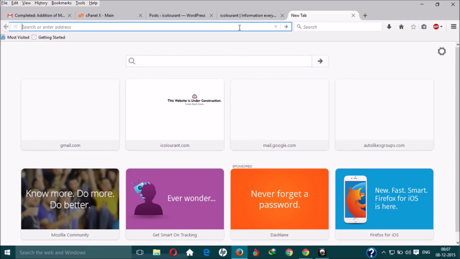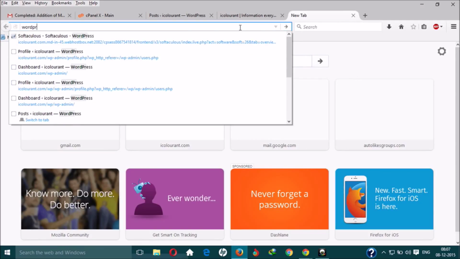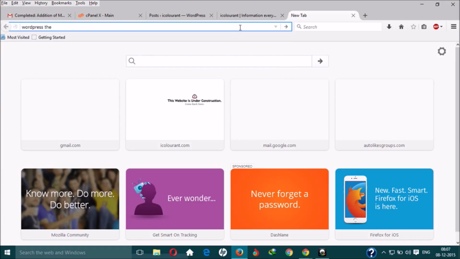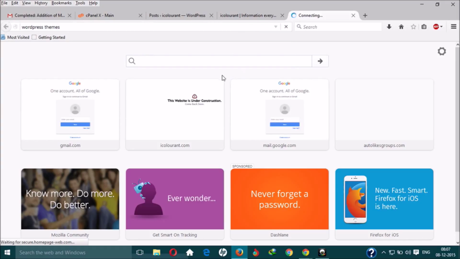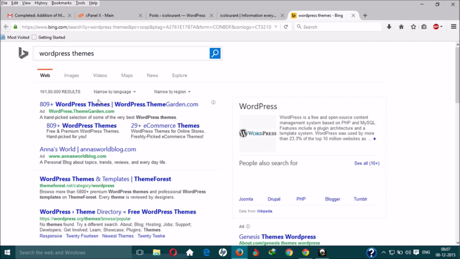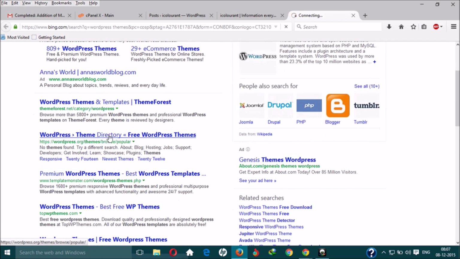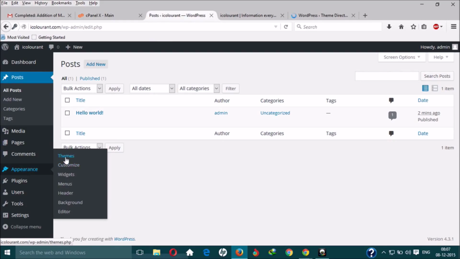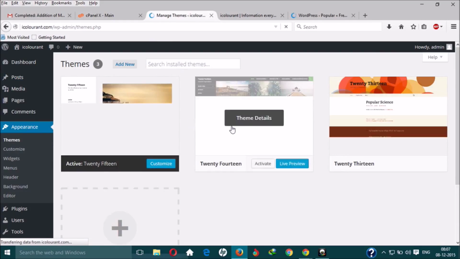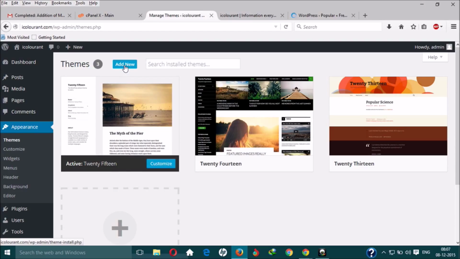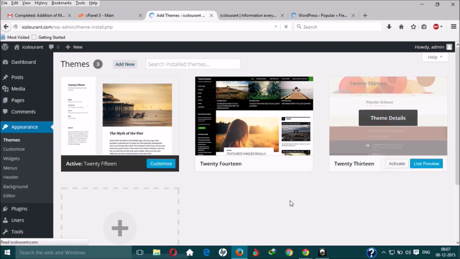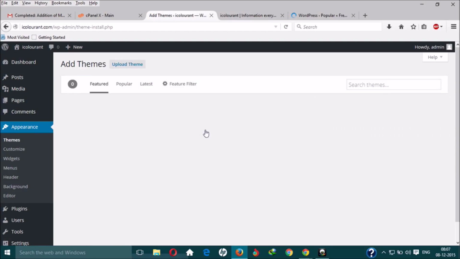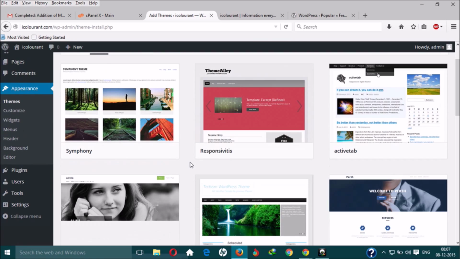You can find WordPress themes by just typing in WordPress themes, and as you can see, these are the free WordPress themes. You can do it from your WordPress dashboard: appearance, go to themes, and click on add new. When you click on add new, many themes will be shown to you.